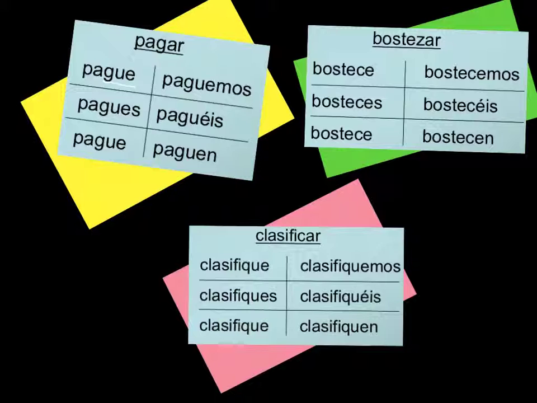And then over here we have bostezar, which is our zar ending. And now here it's a little bit less intuitive. If you can see that you conjugate it so the ending of it has the se, so it sounds like bostese. You still have that z kind of sounding in it. And finally we have clasificar, which, as you can guess, is our example for the car ending. Now here, in order to maintain that car sound, for the conjugating, you have qu at the end, so clasifique, to maintain that pronunciation.